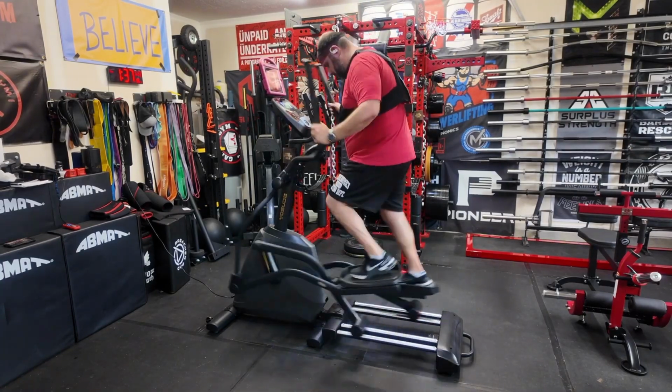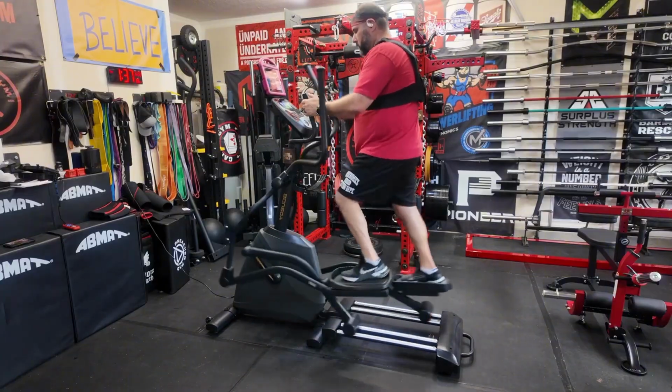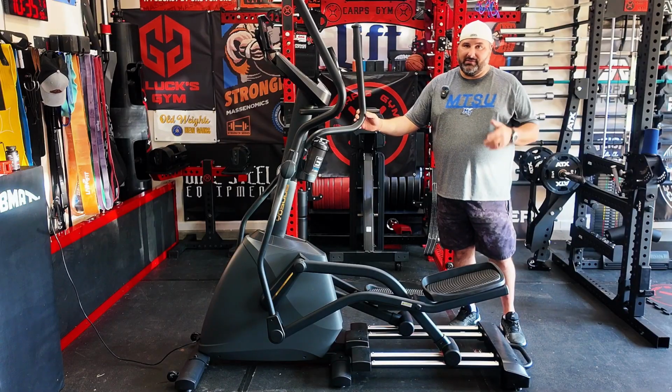It's sizes of people too. Like I said, I had my wife and kids on it too. They both found it comfortable. The stride length and everything was comfortable. The handle grips, they were able to find somewhere to grip, even the smallest ones.